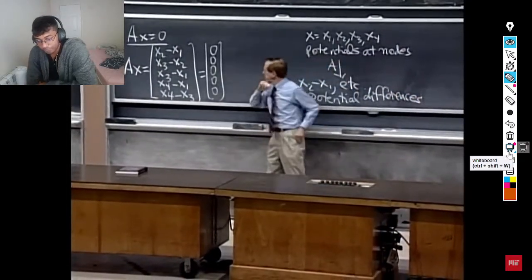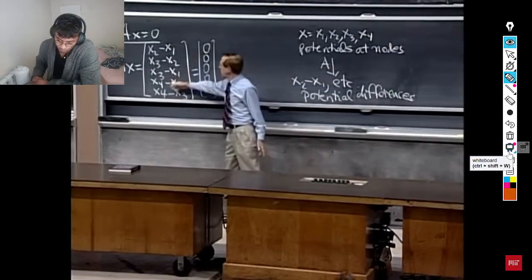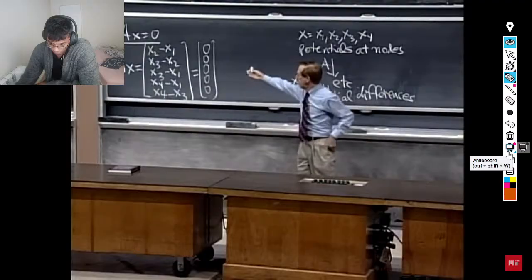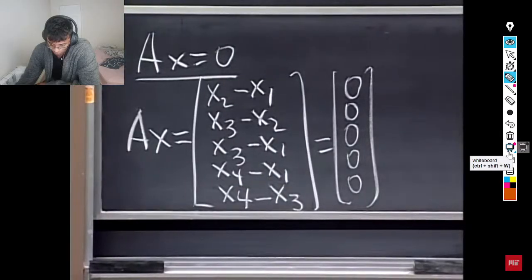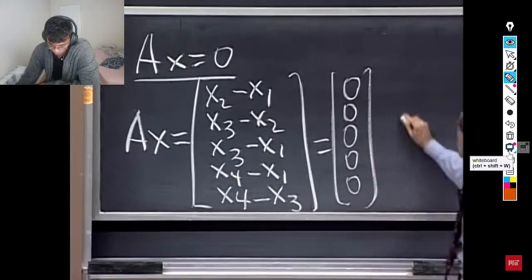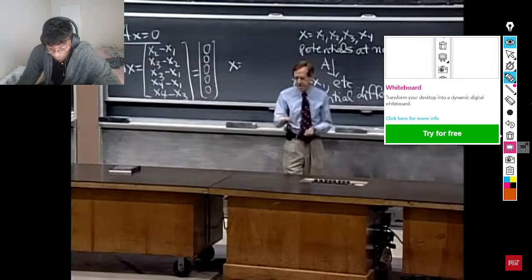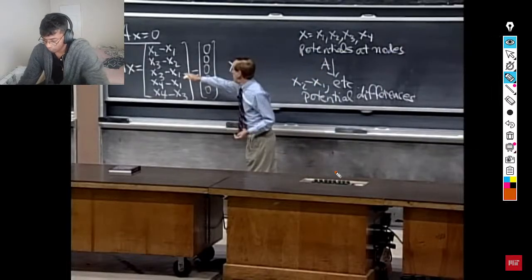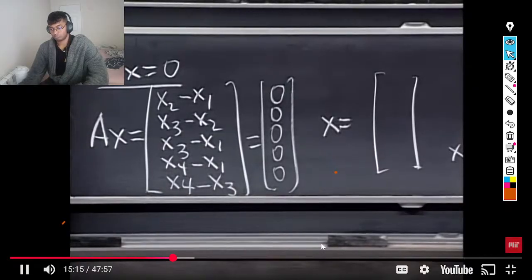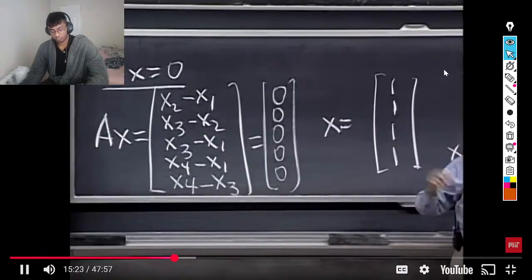When are those differences all 0? So I'm looking for the null space. Of course, if all the x's are 0, then I get 0. That just tells me, of course, the 0 vector is in the null space. But there's more in the null space. Those columns of A are dependent, right? Because I can find solutions to that equation. Tell me one vector in the null space. So tell me an x. It's got 4 components, and it makes that thing 0. So what's a good x to do that? 1, 1, 1, 1. Constant potential. If the potentials are constant, then all the potential differences are 0, and that x is in the null space.